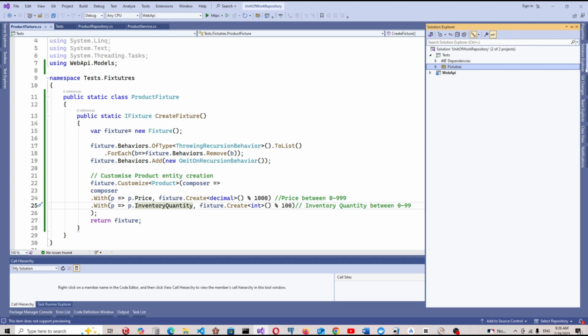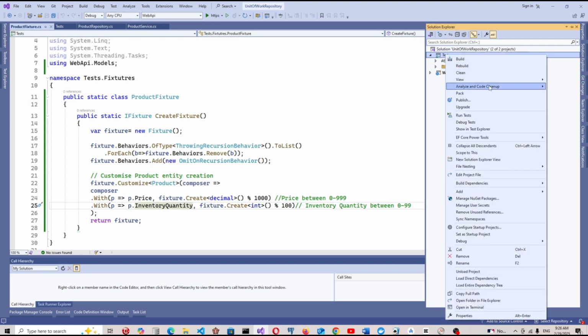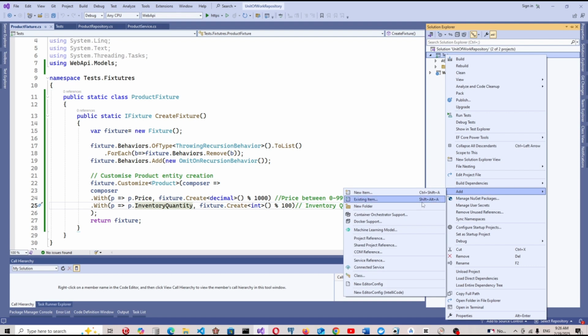And for test, first let's just test our repository.